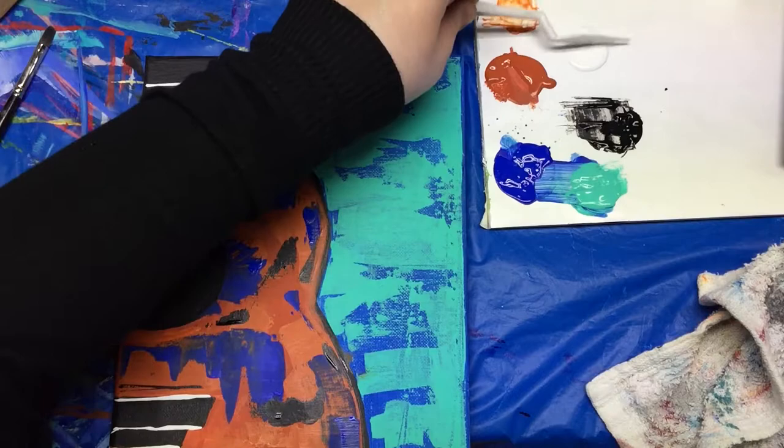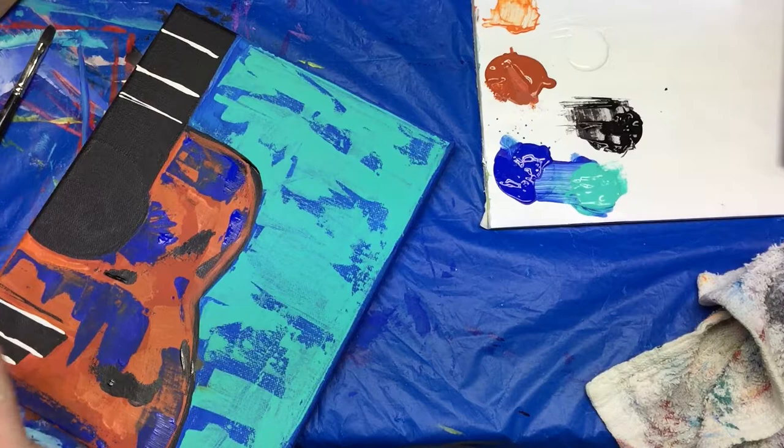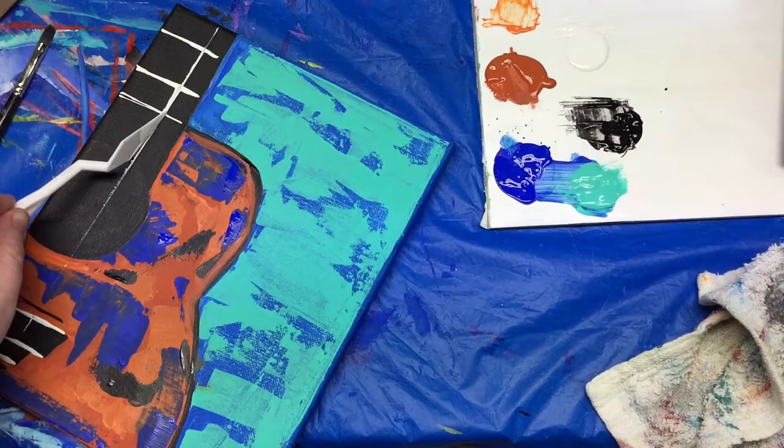Okay, and then I'm gonna go from about here all the way down to right into the rectangular shape. I might run out of paint. If that happens, I'll just go back and get some. Just pulling my arm down.